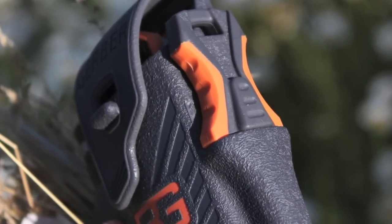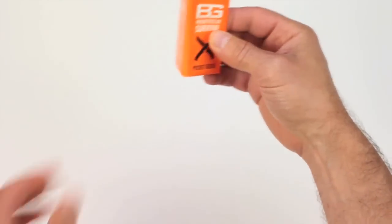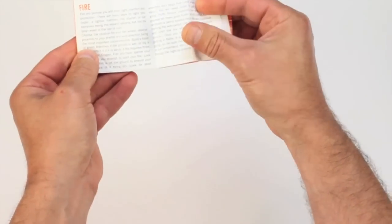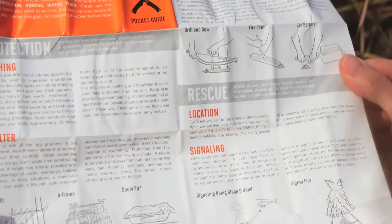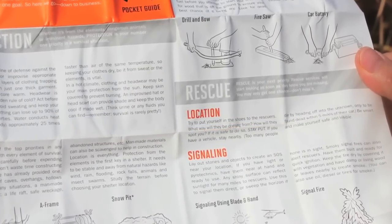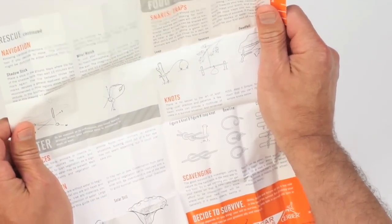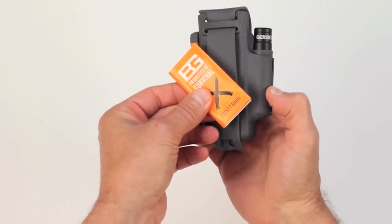I don't often do this, but let's talk briefly about the Bear Grylls Priorities of Survival pocket guide. It's plastic, it's not paper, so it's going to survive getting wet. It's pretty cool because it covers some good basics about protection, shelter, how to make a fire even without fire steel, covers navigation, how to find water, how to find food, talks about some important knots, scavenging, and the mentality of surviving and rescue. It's really too bad that it doesn't fit anywhere in this sheath.